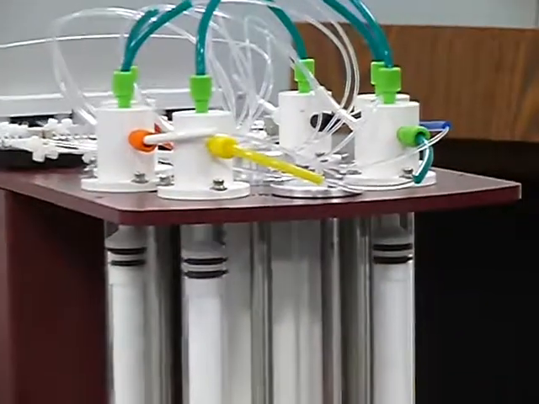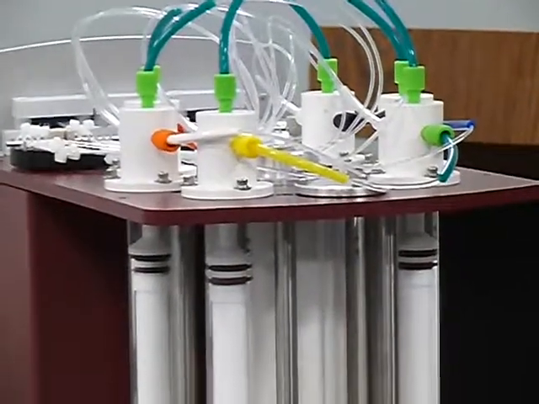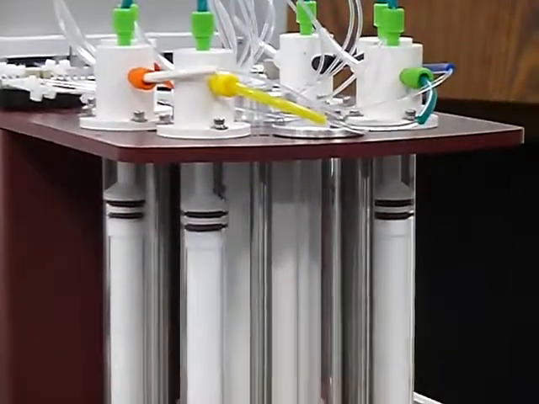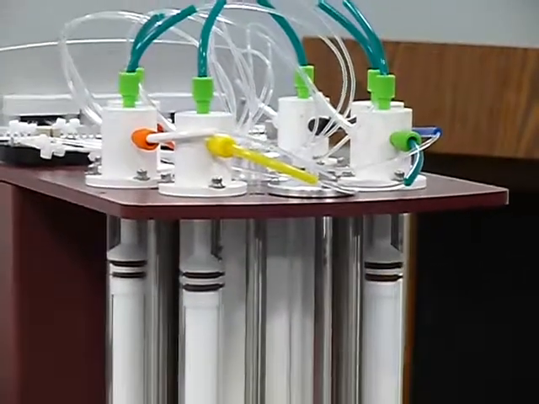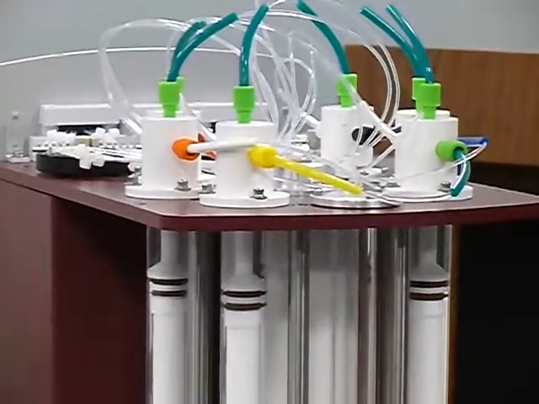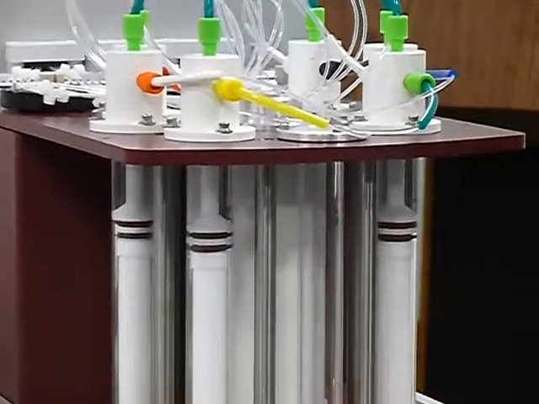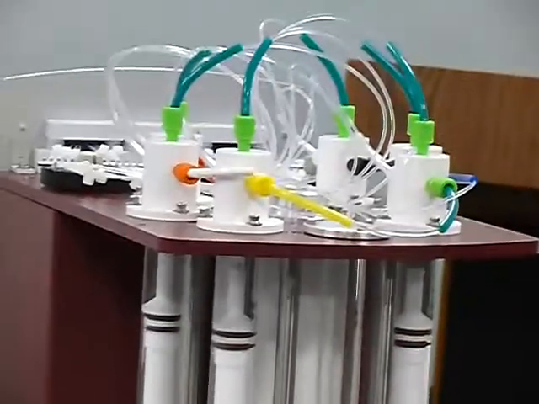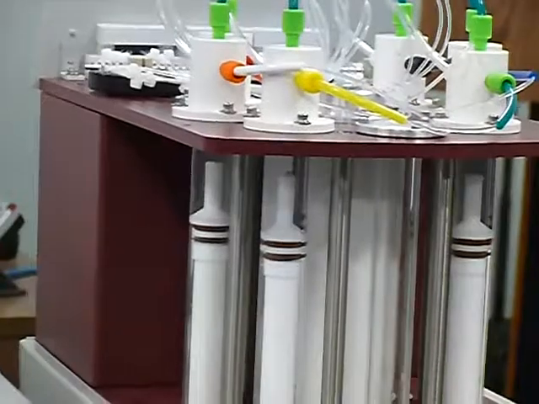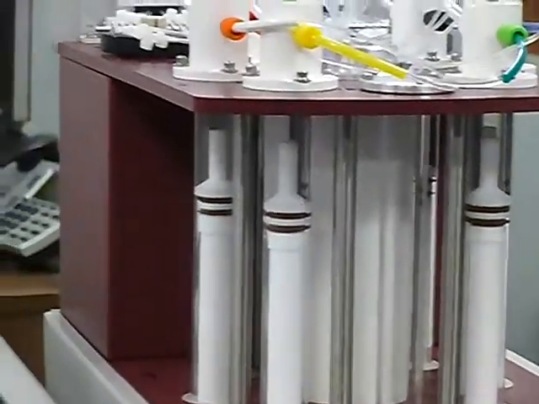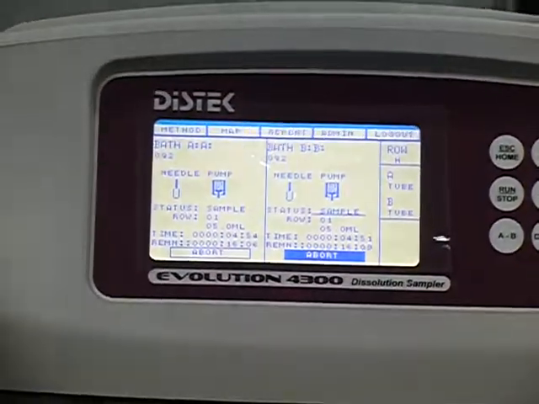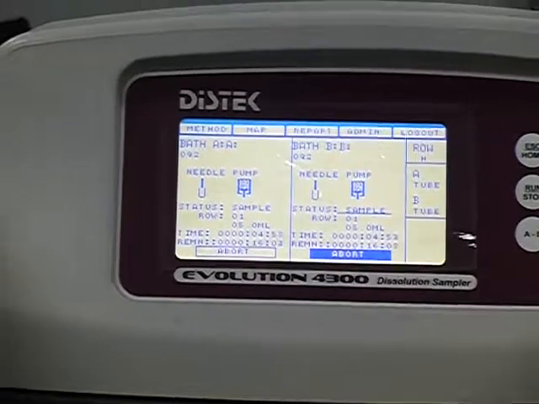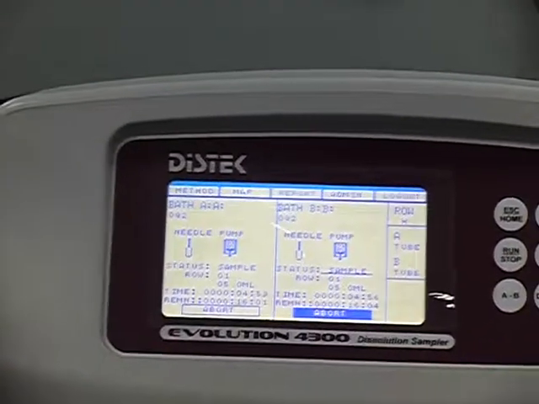And a lot of times it's just going in and setting the "other" parameters to 25 mils a minute, because other is anything other than your sample collecting. If you want a nice slow sample collect to get it all, you want the purge and the rinse to run fast. I don't understand why some people like to draw slow, but you'll need that depending on what your media is and what kind of filter you're using, because that is going to create back pressure too.